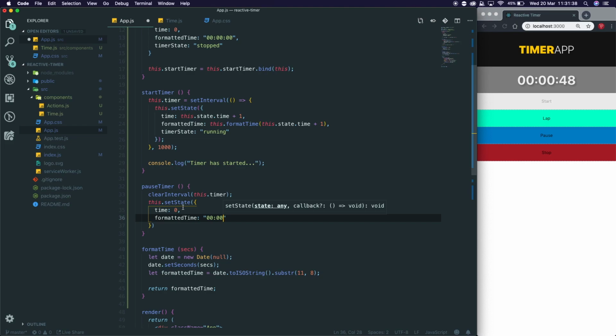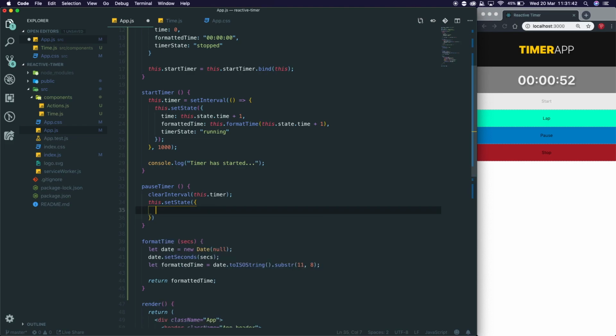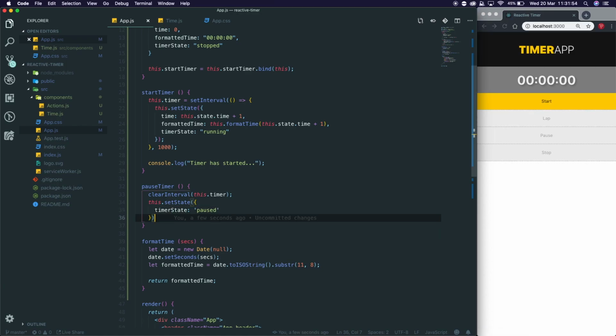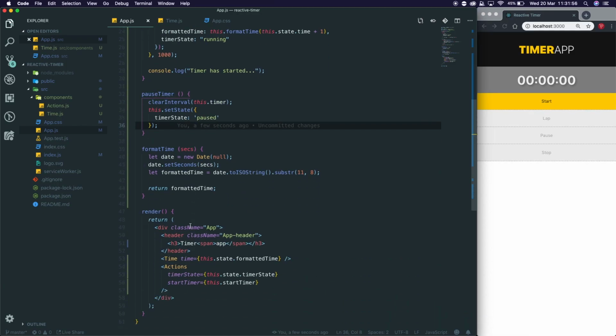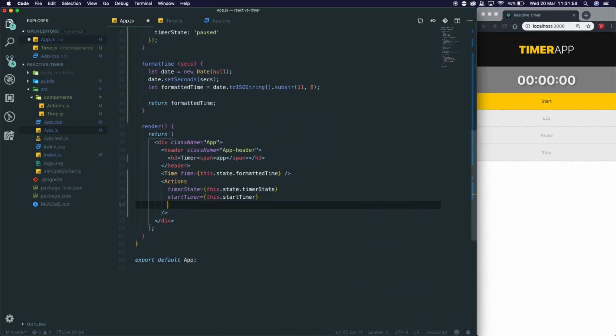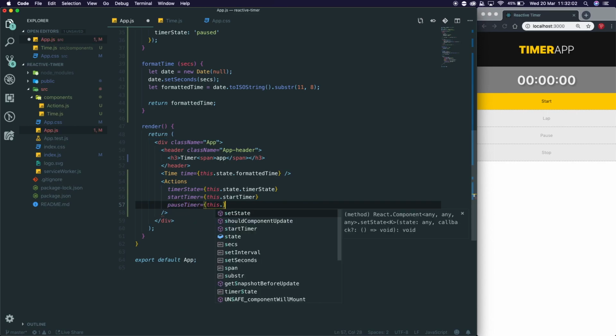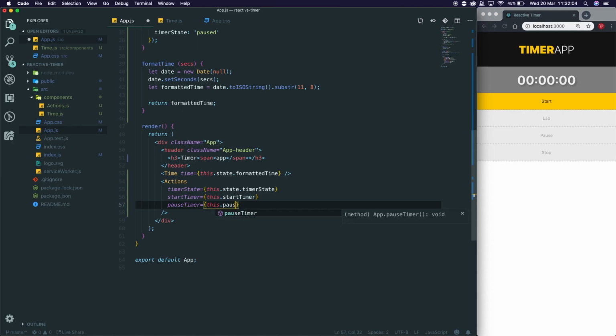Oh wait, this is stop timer. Sorry, we just need to set this state. This dot state. Oh no, timer state. I am not remembering my variable names today, am I? It's equal to paused. And now we're going to pass through here. We're going to say pause timer is equal to this dot pause timer.